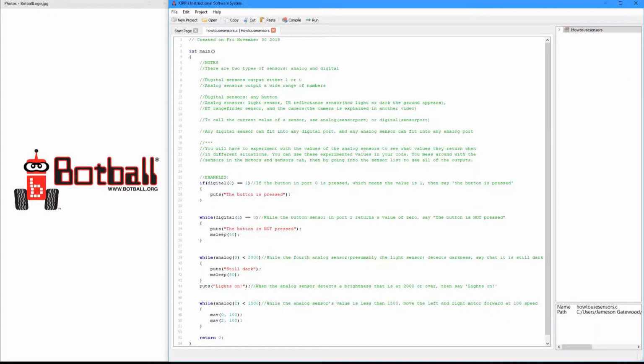So those are going to be buttons, because buttons only have on or off. Analog sensors output a wide range of values, from 0 up to even 2,900. So they're very versatile, and I think they can give you more complex outputs. The digital sensors are any button, because buttons are only on or off. When they're off, they output 0, and when they're on, they output 1.